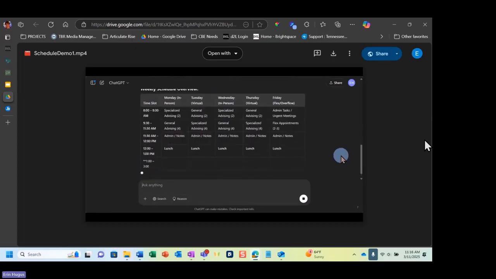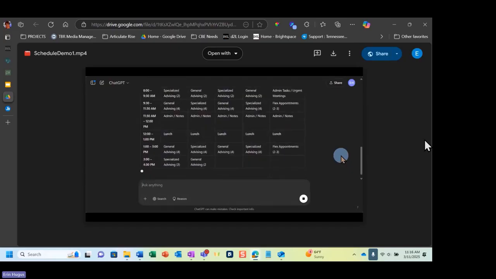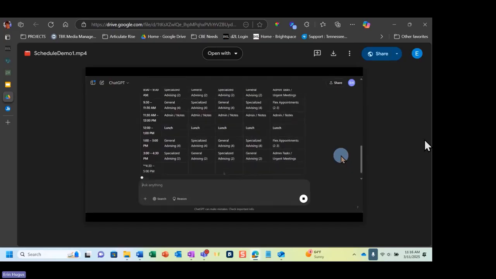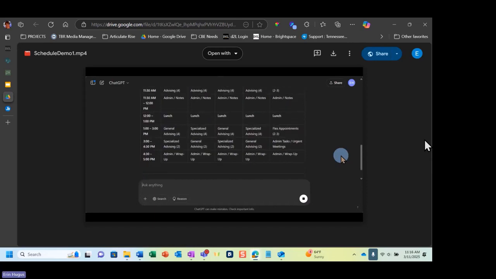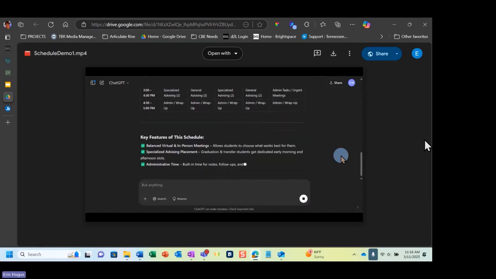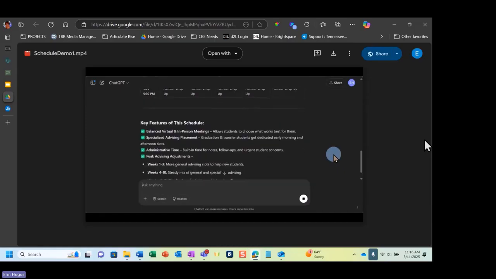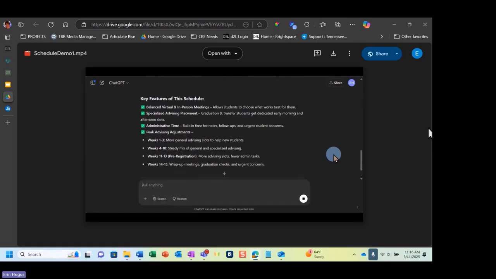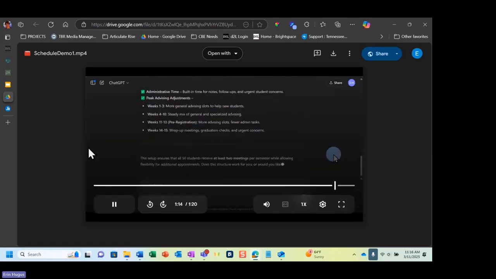So that's something that you can put in your requirements in your prompt itself, is what is it that you want it to have that output presented as. And this would be something that I could translate right into my Outlook calendar, whatever system that I'm using for scheduling my appointments. But then I wanted to go ahead and go to putting in some more specifics.